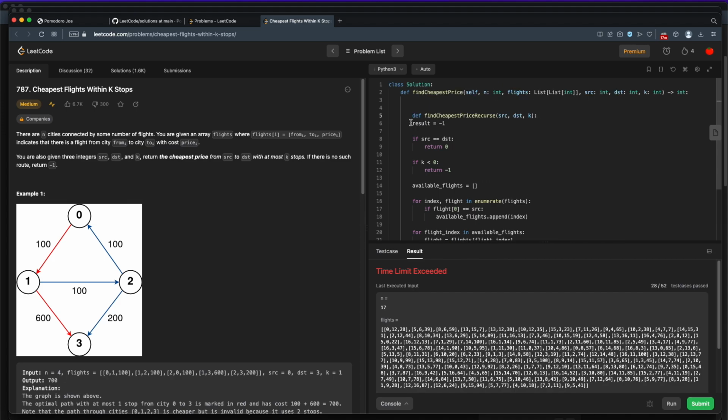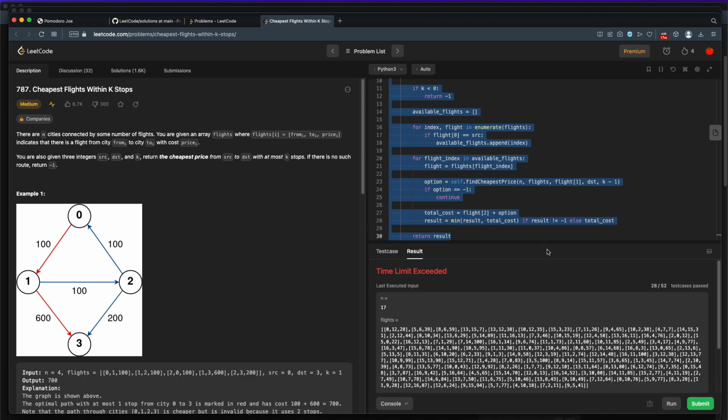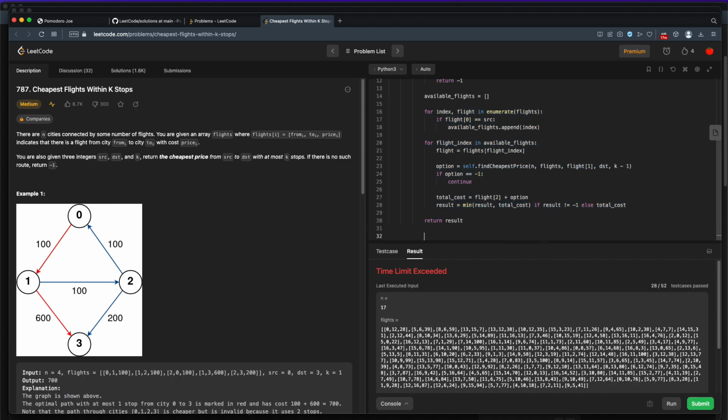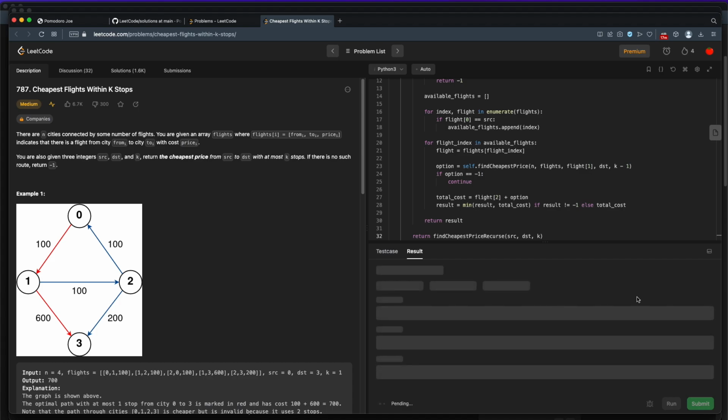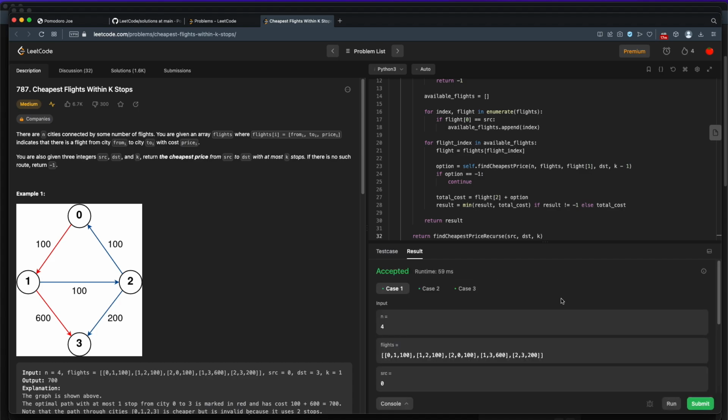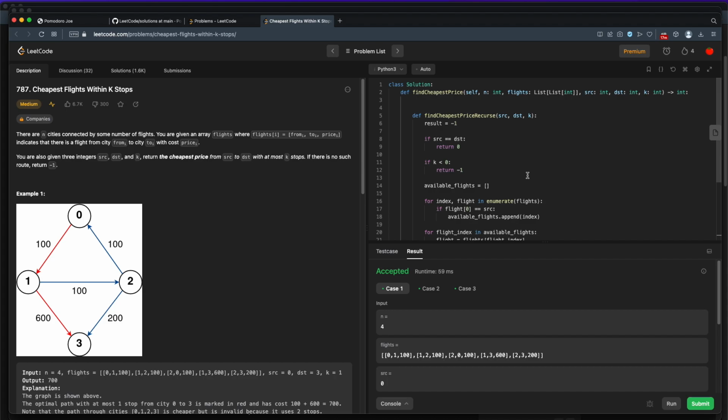Okay, so now I'll grab everything that's in here and I'll indent it, hopefully. All right. And then from the calling function, we will just return this new recursive version, starting with the same source, same destination, and same k. Now, if I run this, it should still all work. We didn't really change anything. So that still all works. So what can we do outside of this that will help us?